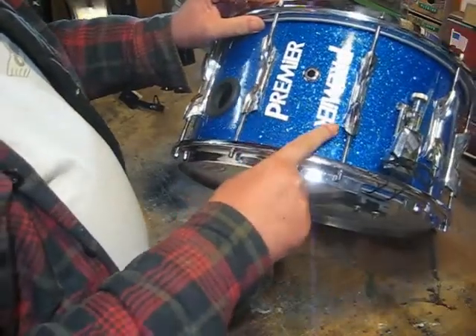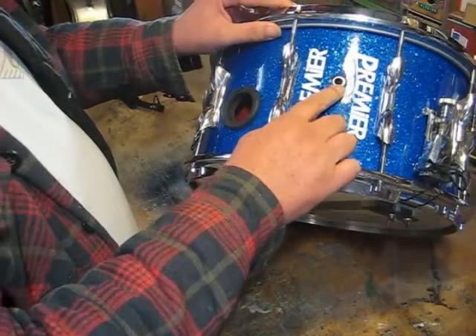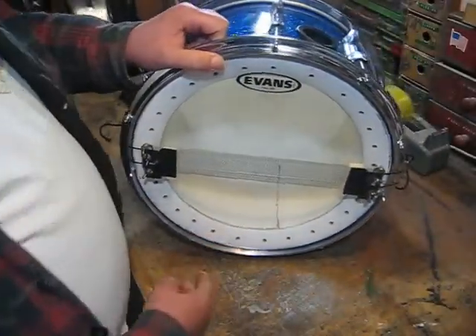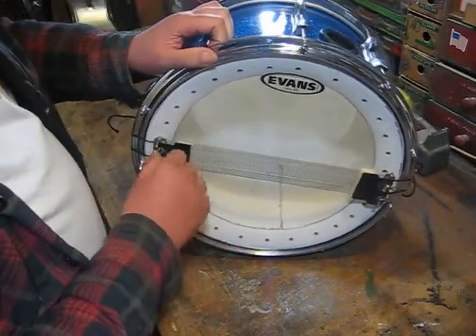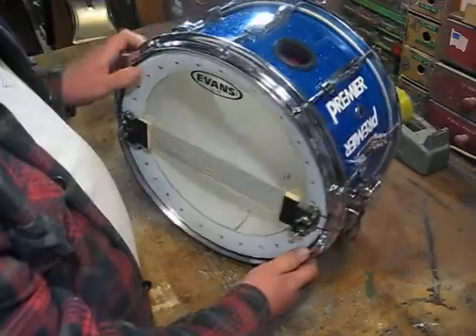The badge situation — I don't know what I was thinking when I did that. It's not even a proper grommet. I remember somebody asked me to get a lot of little Premier stickers done, so I got lots and lots of them done, and then I never heard from the client again. Money down the drain. Now, you can probably see the inner liner is not too clever. It's the original inner liner and that seam is awful. The drum actually sounds really nice, so it's only a cosmetic issue. However, I think I'm going to give it a full fettle and have a look through the archives to see what colours were available.